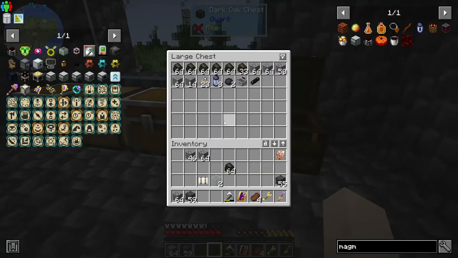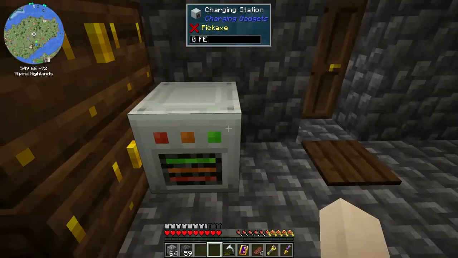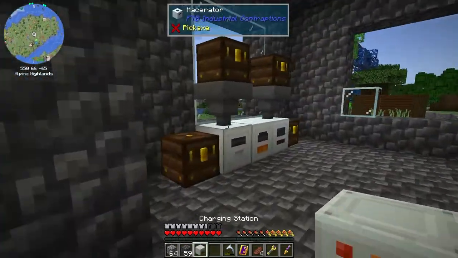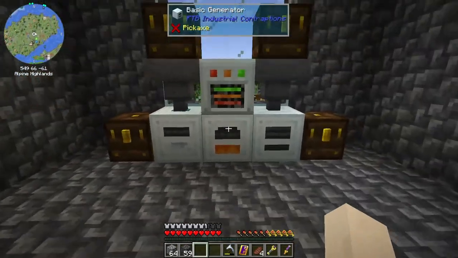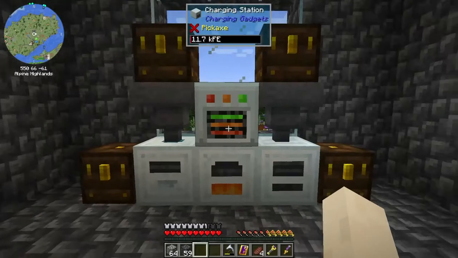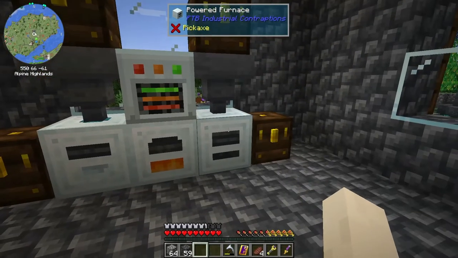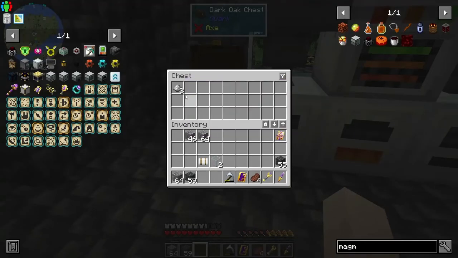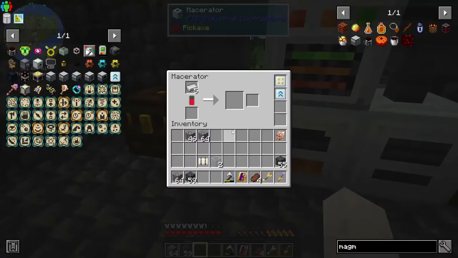Where did I put my charging? Oh, my charging station over here. Since we had to have this set up back, let's just go ahead and get it ready because we might need a little bit more power on our adventures. All right, there's the dust coming in.